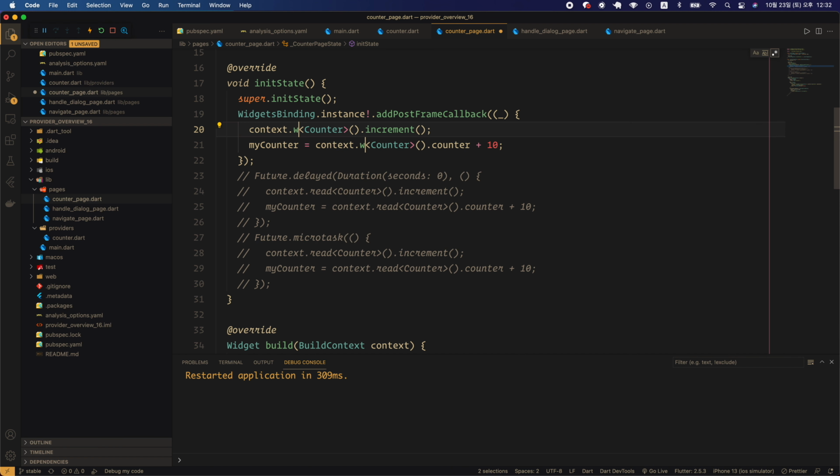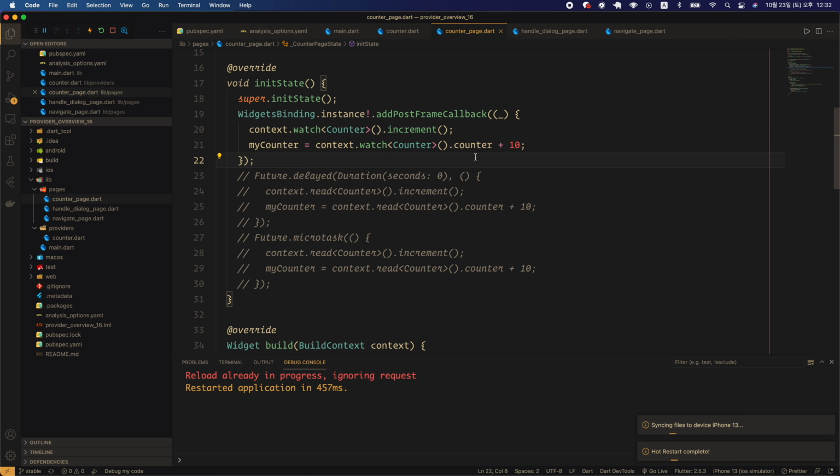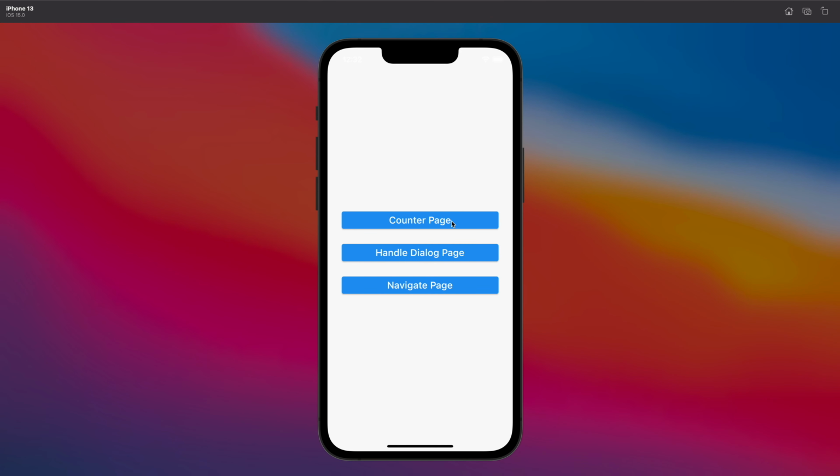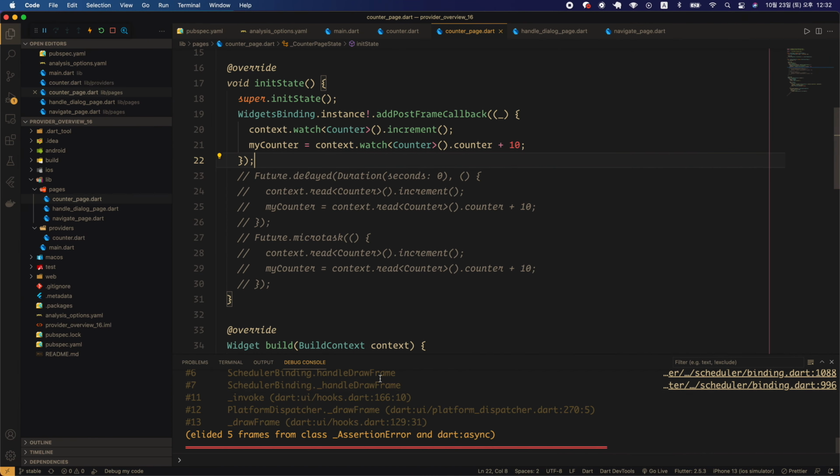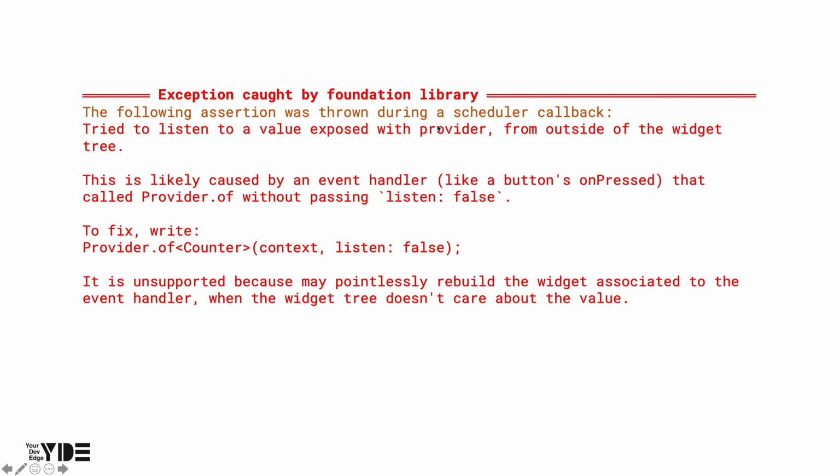Before we finish, we will modify all reads in addPostFrameCallback to watch and test. I did a hard restart and went to the counter page, and it seems to be displayed normally, but an error message is displayed in the debug console. We'll look at this error message on a separate page. This is the same error message as when using watch in the button callback in the previous example.